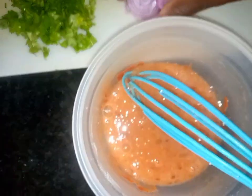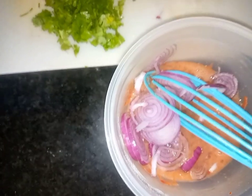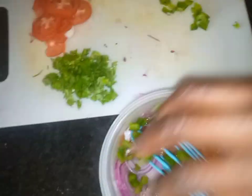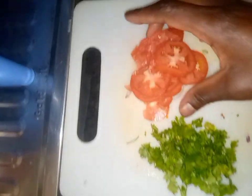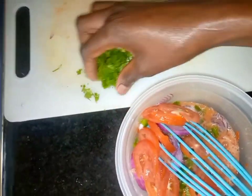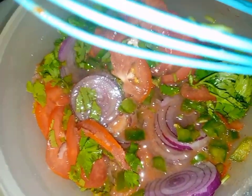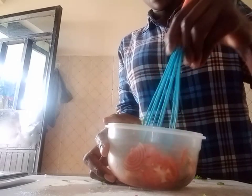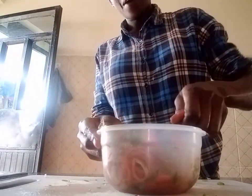After stirring it well, I will have to add the chopped onions. I'll have to add the chopped hoho. I will also have to add the chopped tomatoes. And lastly, I will have to add the chopped dania. After adding every ingredient, I will have to stir it well and mix everything. Ensure it is well mixed. I will stir it well to ensure everything is mixed well. Let me use a spoon for a perfect mix.